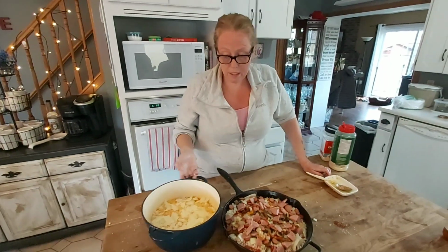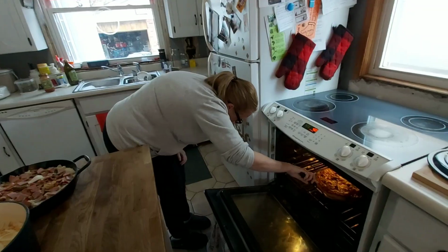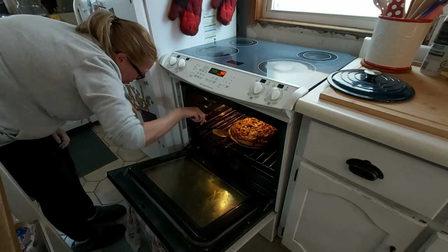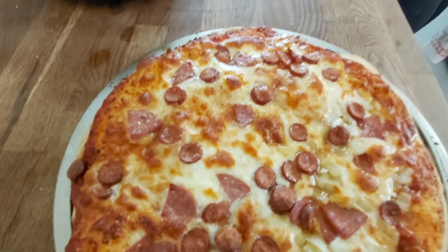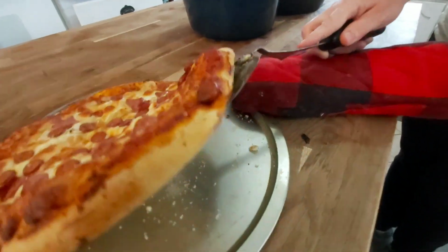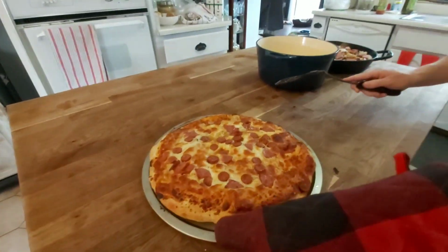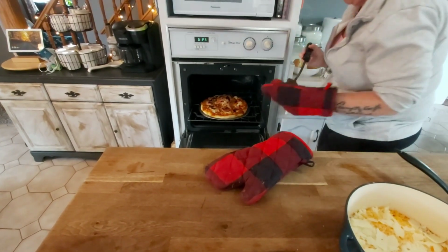So that's it. Our pizzas are ready to go on the stove. When we come back, you'll see the frying. This pizza is beautiful. That's pizza number one. I don't know that it's done in the center, but I'm gonna look underneath there. So it just needs another minute. This guy still needs some time, but he smells close to done too.